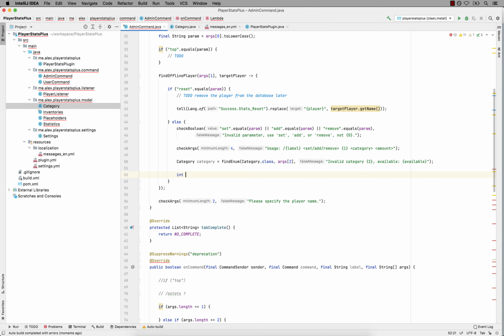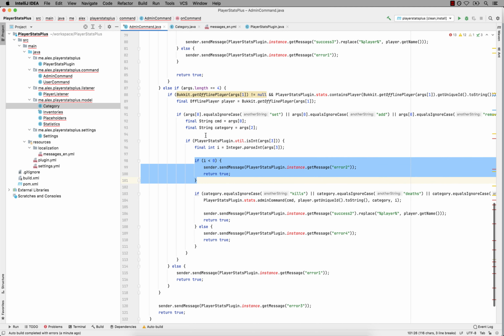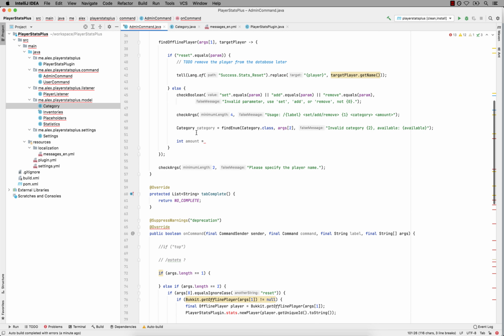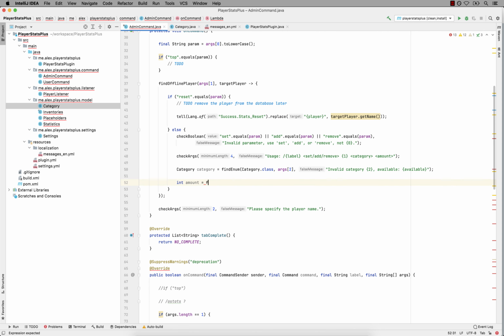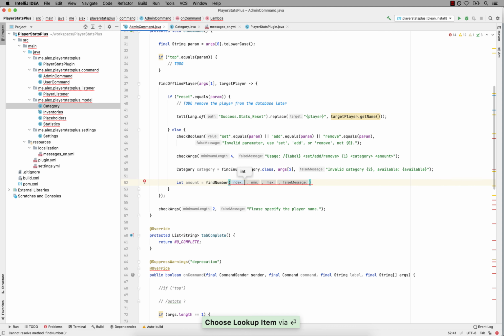And then we can get the amount. So we're not gonna go and do some crazy things like is integer and then parsing the integer and then checking if it's below 0. It's just unnecessary, it takes so much time. We're going to do everything in a single line called find number. Find number at the 3rd index from 0 to, for example, it has no limit, so it can be max value.